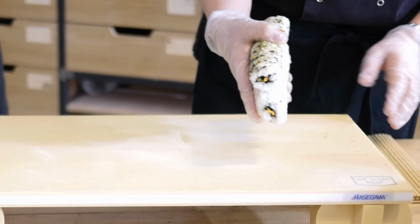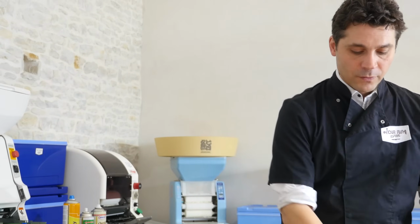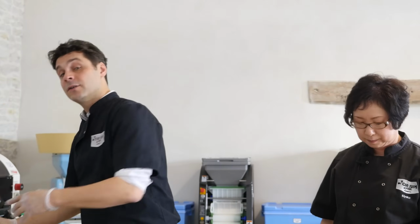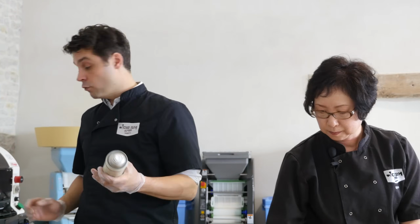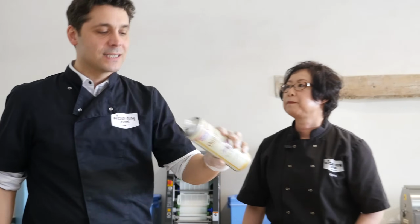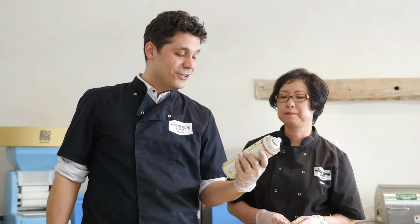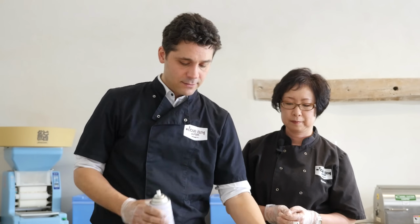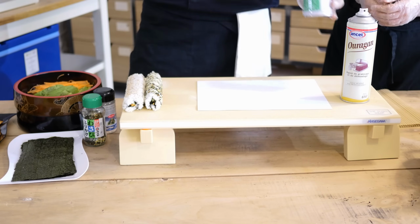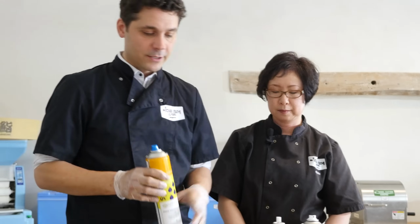There are different types of oil. I just got a piece of paper to show you what the oils can be, because people sometimes buy the really cheap one, like this, you can find it anywhere. This is to grease stuff for baking, so it's not really good. You've got these, which are a manufacturer's one, very expensive, but very good. And you've got these as well, which is mid-market, a little bit better. I'll show you.